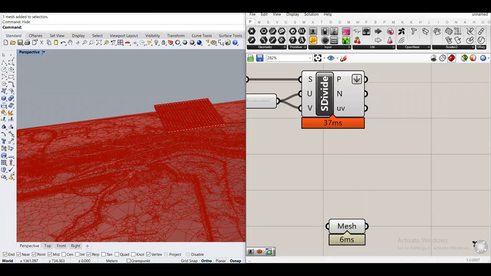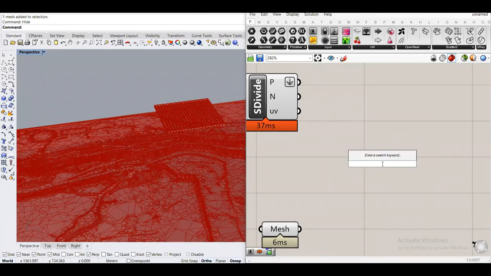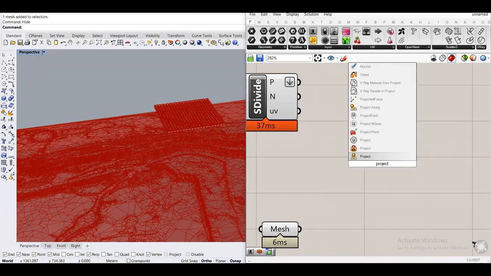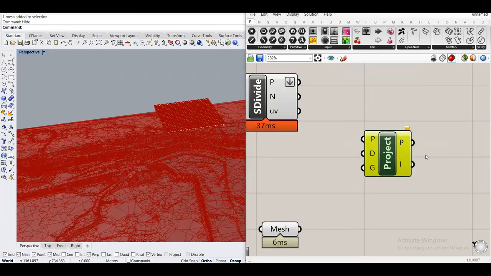So we have a mesh, we have a grid of points. We want to project the grid of points onto the mesh. So I'll use a tool that's called project. We have a bunch of different variations of that tool. One is project an object onto a plane, that doesn't work. Project a curve onto a B-rep, that doesn't work. And then we have project point. Project a point onto a collection of shapes. That sounds like something definitely useful for us, because we have points and we do indeed have a shape. So project point, I choose that.